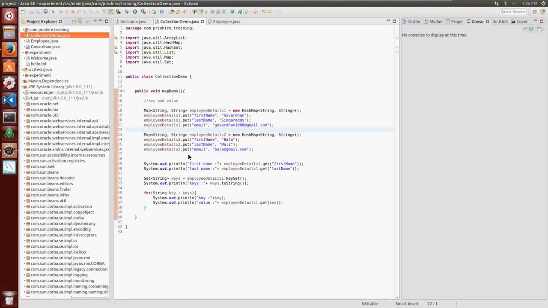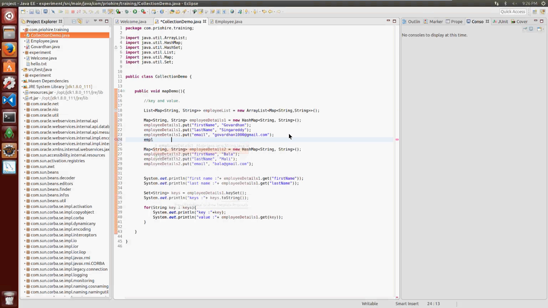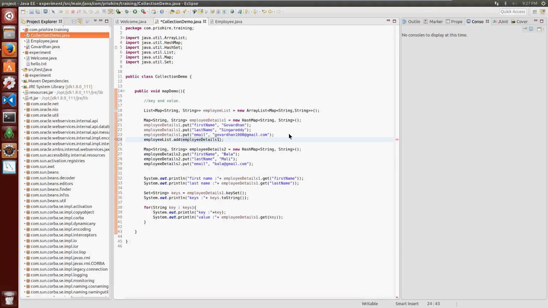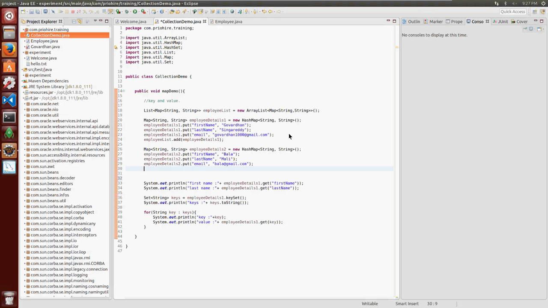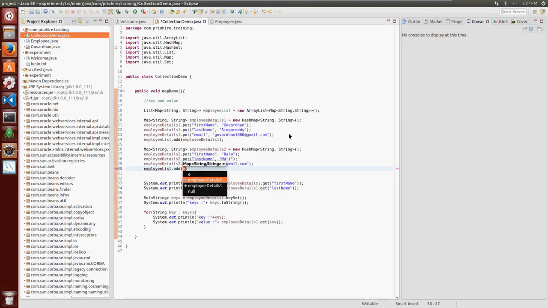Okay, got it. So now you want to carry these two. What you have to do is, the way we declared earlier, you have to create a list. What type of object are you storing? Map. Because we are trying to store maps. What type of maps are they? Key is string, value is string. Now here I am saying employeeList is equal to new ArrayList. Once you have that, you can say employeeList.add, because it's an ArrayList, add the map employee 1, and after the second employee map is created, you can do similarly: employeeList.add employee 2.